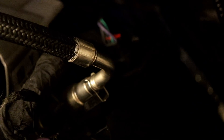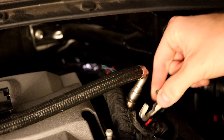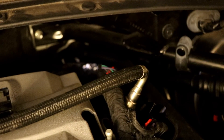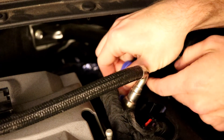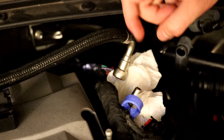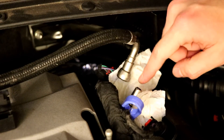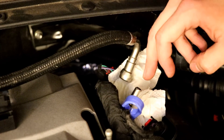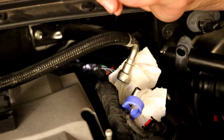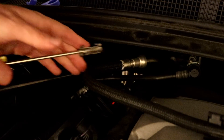Next we want to remove these little clips before we can remove the hose. The best way to do it is just get a screwdriver in there and kind of pry it down. Here's where the little tool comes into play — basically just get it around the fitting, pull it up, and go ahead and pull the fuel line off. Pull it up until you hear an audible click, then pull the fuel line off. Make sure you have paper towel underneath because some fuel will spill. I recommend waiting a few hours after the car's been turned off so the pressure dies down.